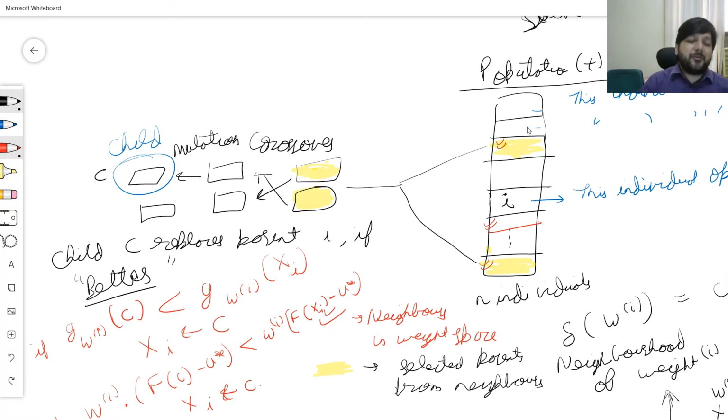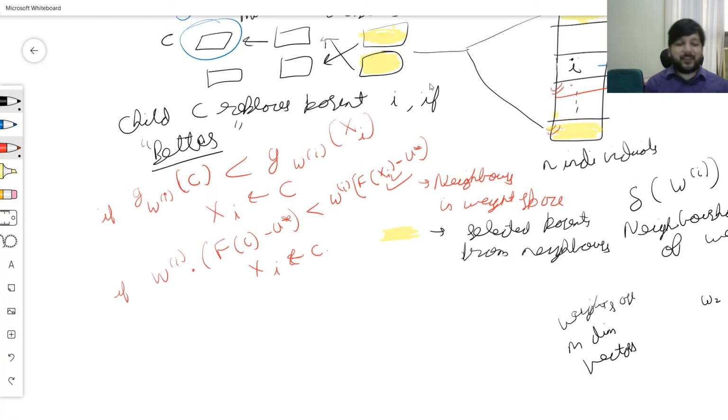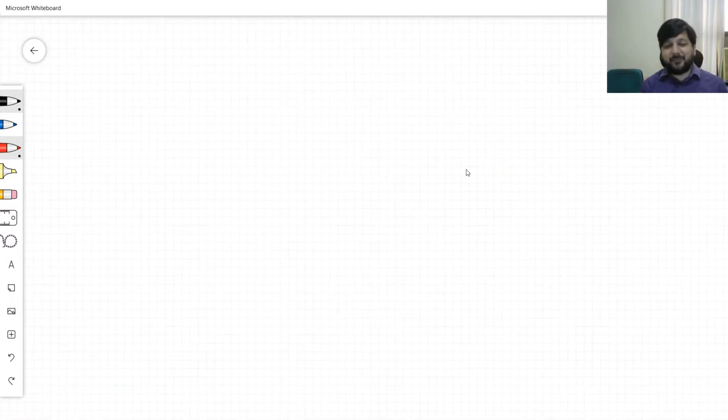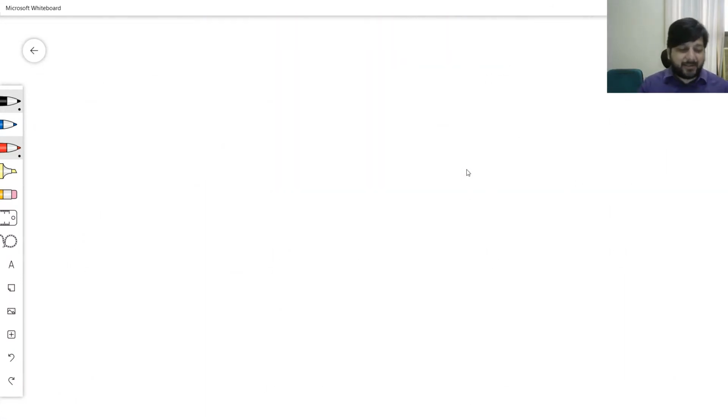And therefore, I will compare C if it can replace this one, C cannot replace this one, C cannot replace this one, C cannot replace this one. I'll check if C can replace any of these individuals, then I will go upon replacing them, and that is the entire fundamental of the multi-objective evolutionary algorithm by decomposition as an algorithm.